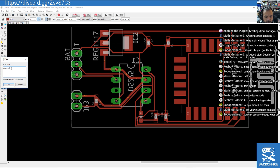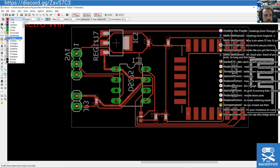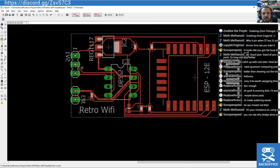Retro Wi-Fi. I'm not sure what I'm going to call this board yet, but I'm going to name it as such, the retro Wi-Fi board right now, and then I'm going to call it something snazzy and pithy a bit later. But there you go, that's the board. That's how it's going to work.